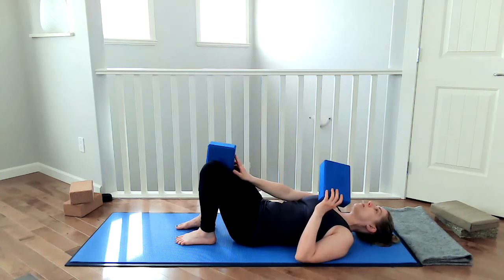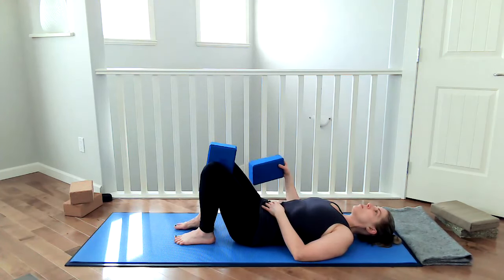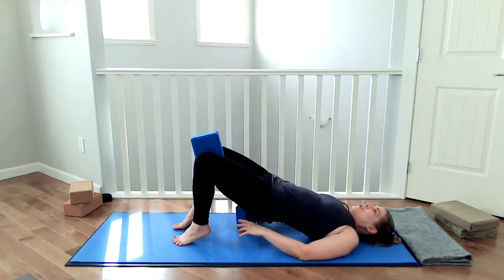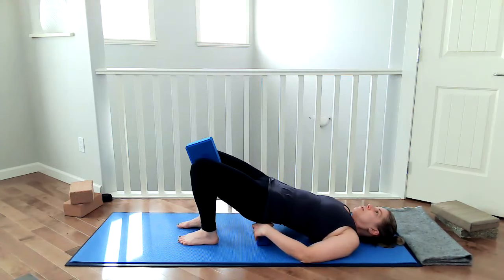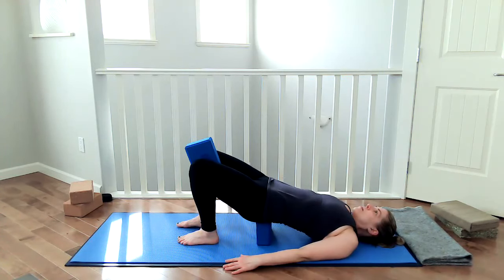I also like to have a block between my knees for support. It takes pressure off the knees. So you may look at me first before you come into supported bridge. If you do know how to do supported bridge, then you may, of course, come into supported bridge. So placing your block just at your sacrum. I have another block I'm holding between my knees. Palms down towards the ground. Close your eyes.